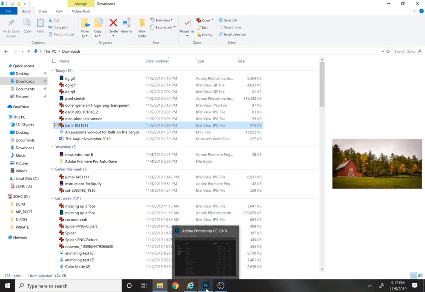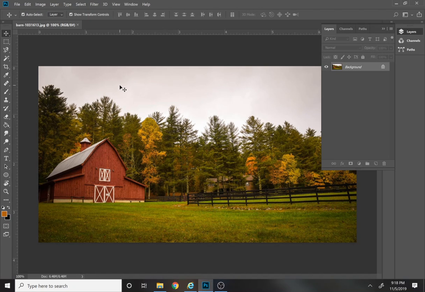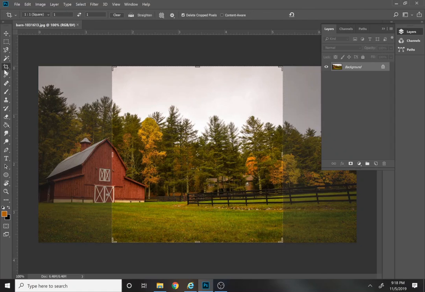So here we are, we're in fall. Let's go ahead and open up Photoshop, and let's start off with the barn. I already have the barn open here. Let's start off by cropping it, so let's find our crop tool here. You've probably noticed this before, but if you look up at the top corner, whenever you open up your crop tool, you've got a series of choices here.